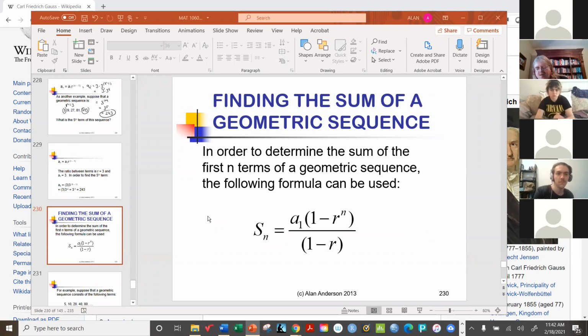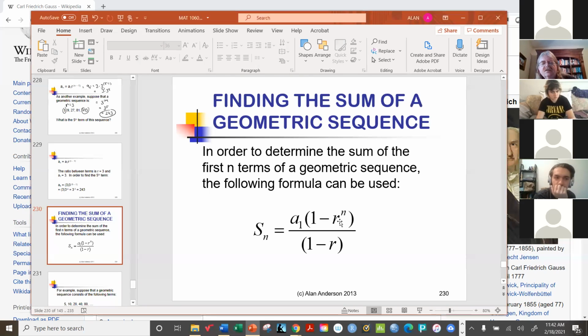There we go. Now, it looks a little intimidating, but of course it's not, because we know what all these terms mean. We only need the first term, r to the nth power here, just plain 1 minus r here. And this will work very well.